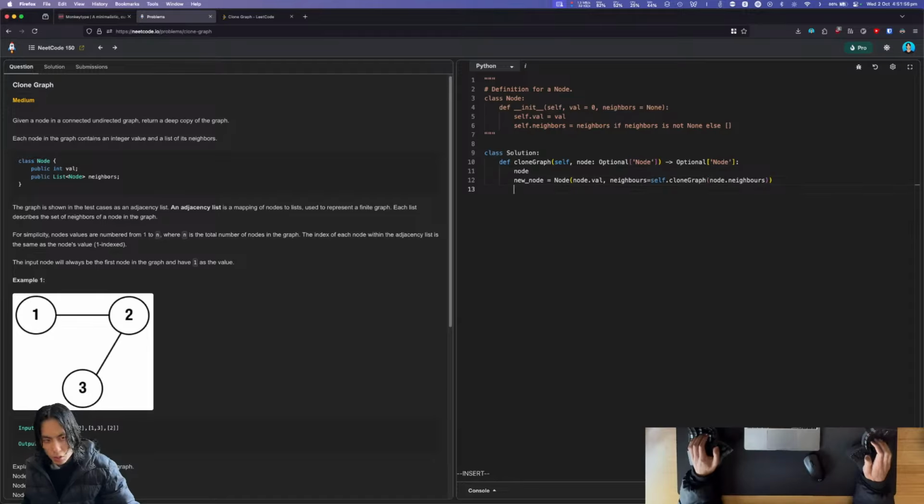Think about how you would iterate through to touch all the nodes. You would think, a node, neighbors, you get the node val. Node neighbors though is for neighbor in neighbors.